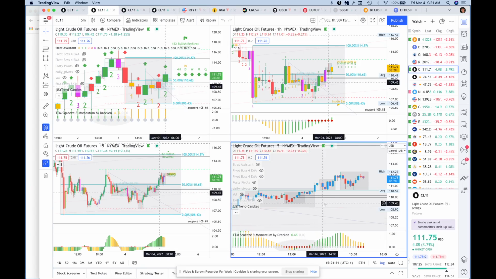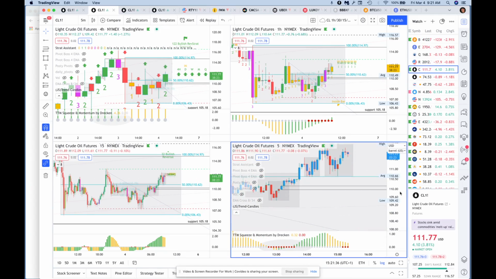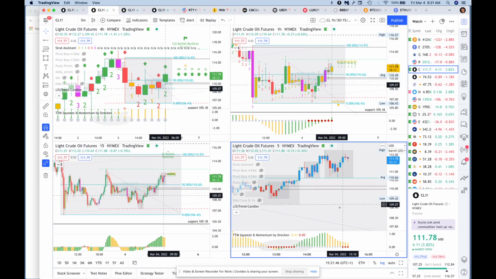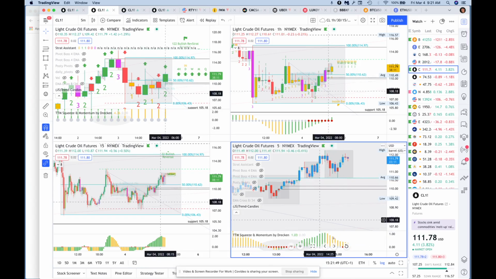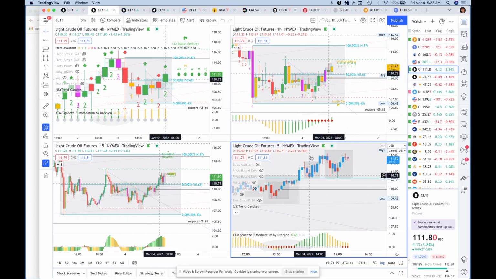Not only did the squeeze fire long, price got above the 50% level of the range, which doesn't mean a whole lot, but it's just a clue. It's like, okay, now we're back up above the 50% level of the range. And what's interesting is I said in my post above that the 5 minute I thought needed to reset a bit. That histogram needed to come down. Price needed to pull back a little bit on the 5 minute. That was my view, and that's what happened. So it held the 50% level of this larger range to the penny. Held it again, held it again. Then it bounced up. Then it came all the way back and tested it again. Well, that is the technicals resetting on the 5 minute chart.